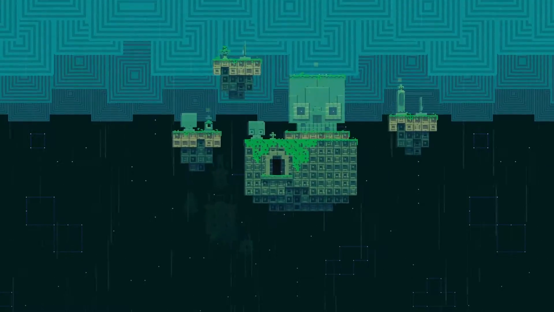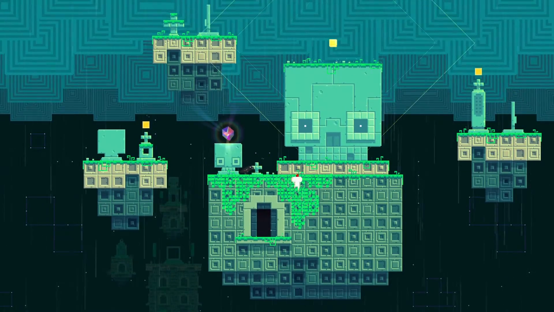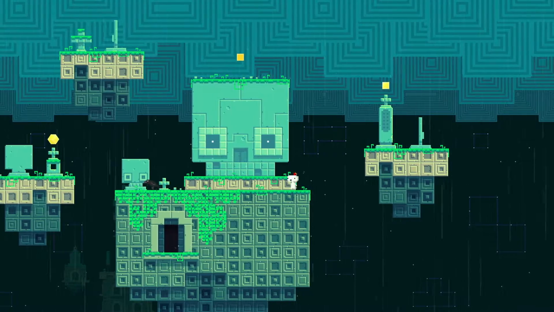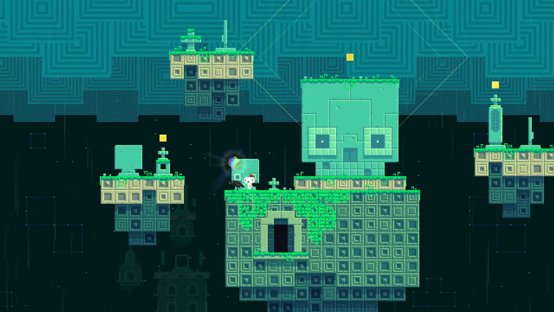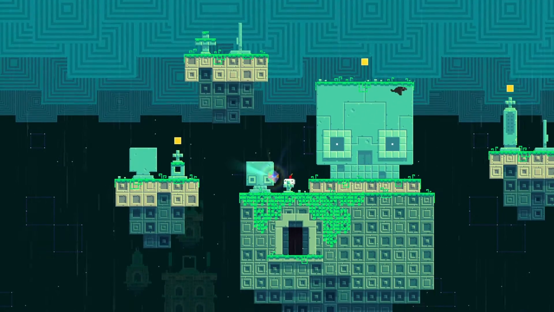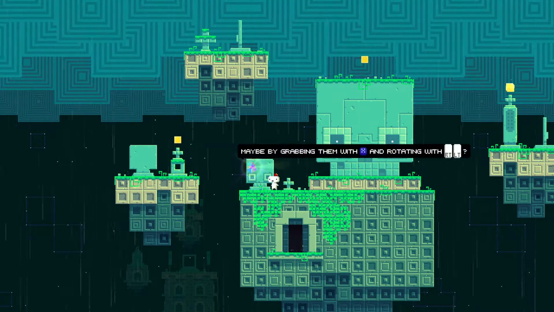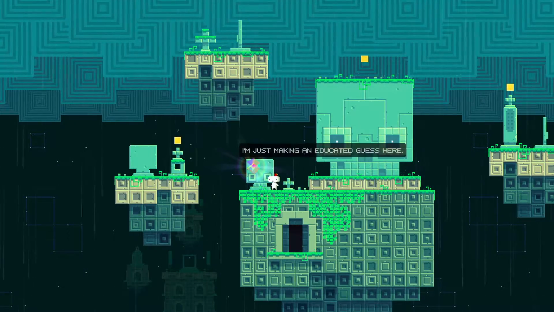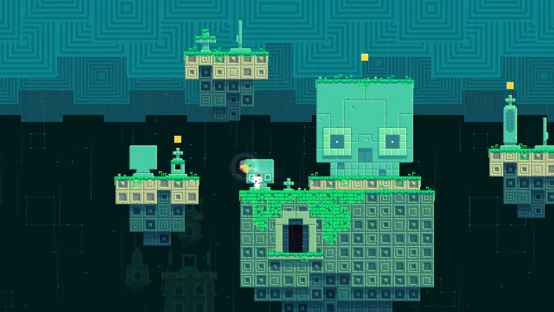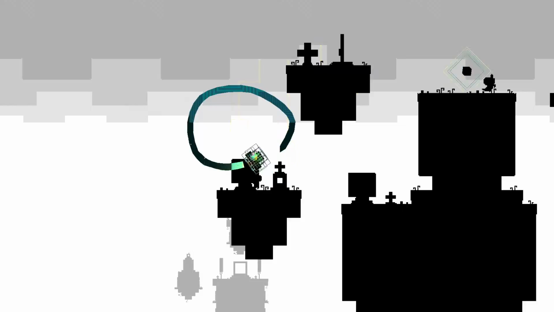So we've seen our village where we understand people, a secondary village where we don't understand people. We've seen a Neo-Tokyo-esque area that seems to have no people. These tombstones look like they can be rotated. Maybe with grabbing X and rotating them. I'm just making an educated guess here. Right, why would I need to rotate tombstones?